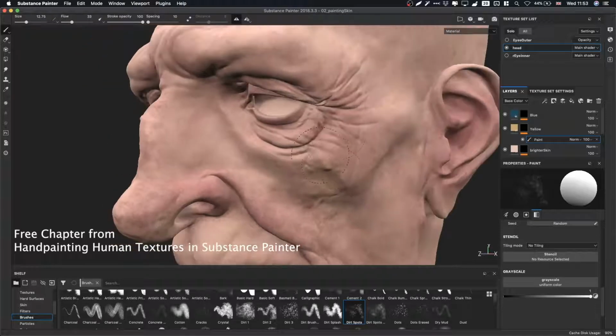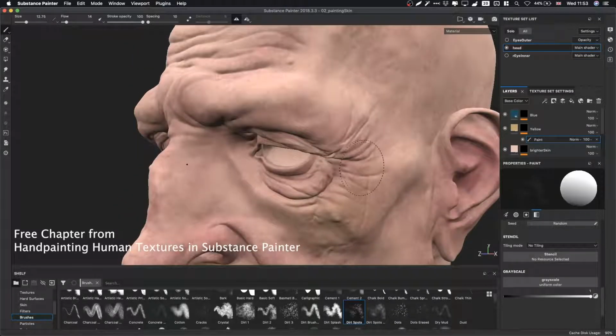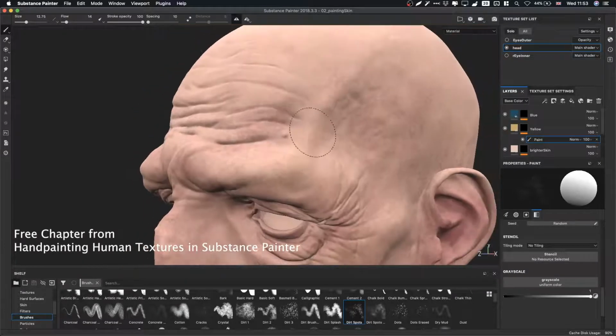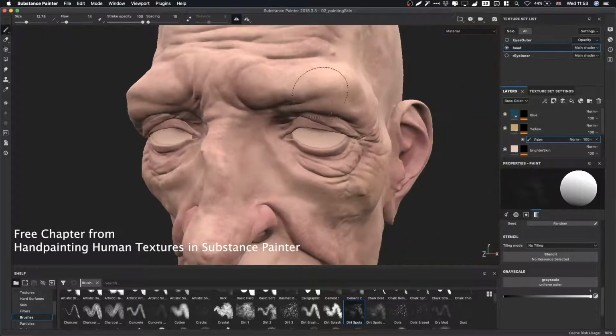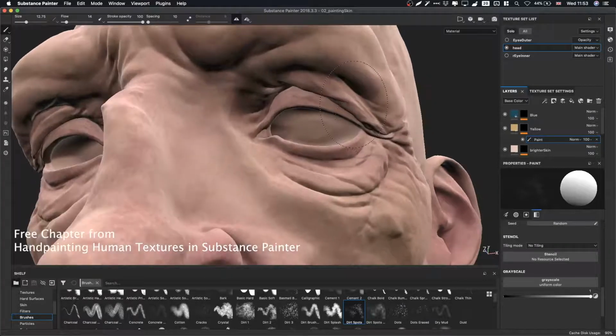Yeah, and like what we talked about before as well, when you have the bony landmarks and things that push against the skin more, you would have less red there because there's not as many blood vessels and there's not as much blood underneath the skin. There's just not room for it. So that's why you can see it's pretty clear now that where we're adding yellow right now, that is where there is bone. Like you wouldn't add a lot of yellow into the ear, for instance.